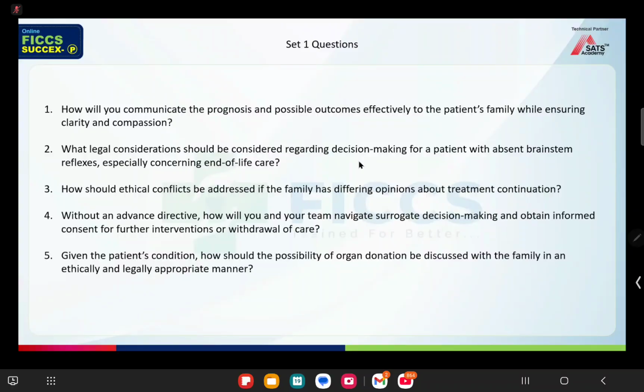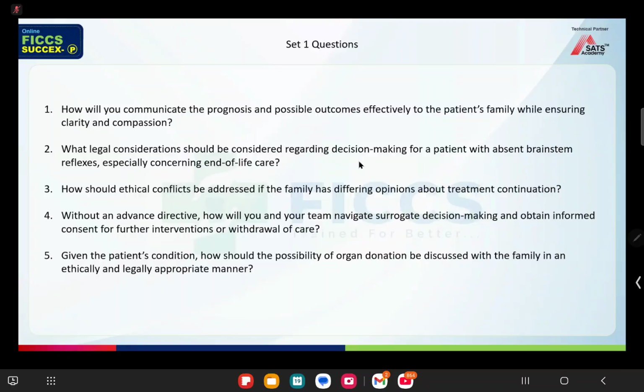Paras, you want to add anything on this first answer? I think there is nothing to add. I think it is appropriate: gathering their information, then providing the update, telling them the course, and then what is the likely course of action from here onward. Just follow the SPIKES model. Yeah, so he started with SPIKES. He could have just elaborated on the SPIKES at the same time.